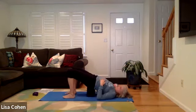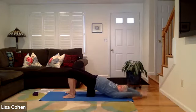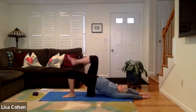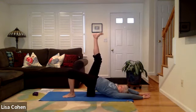So nice inversion. Again, heart is over the head. Let those arms relax overhead with the palms facing up, backs of the hands resting on the floor. Take a couple breaths here. This is a great lymphatic flush. Might feel good to start playing with the legs, so lifting one leg towards the ceiling.